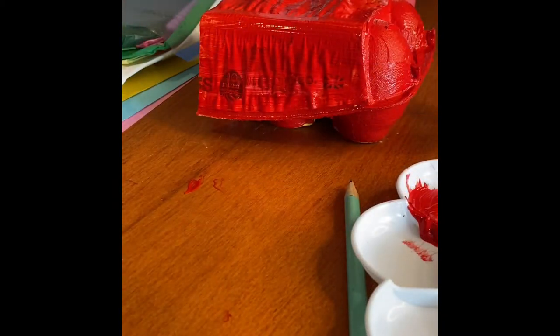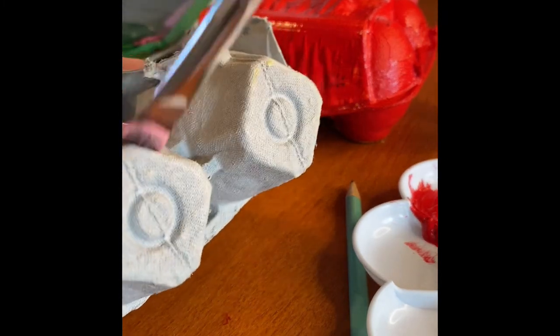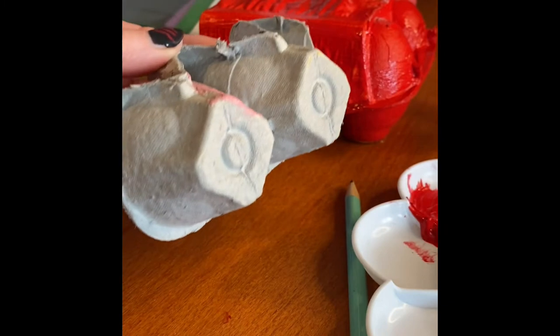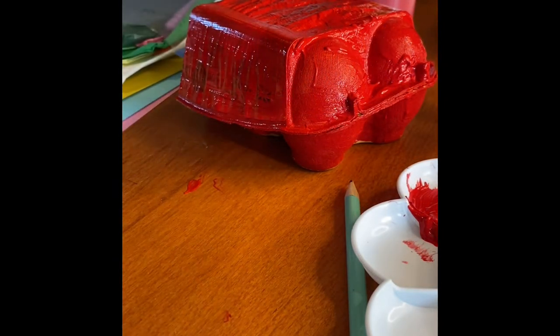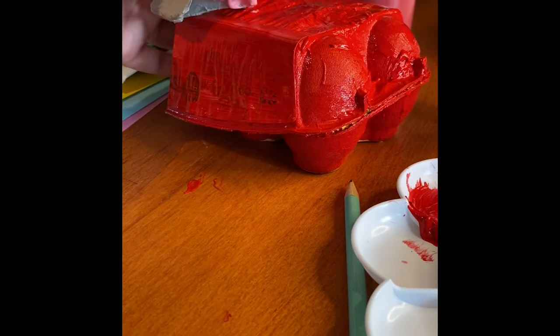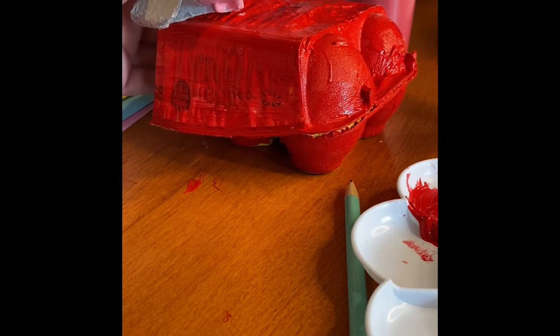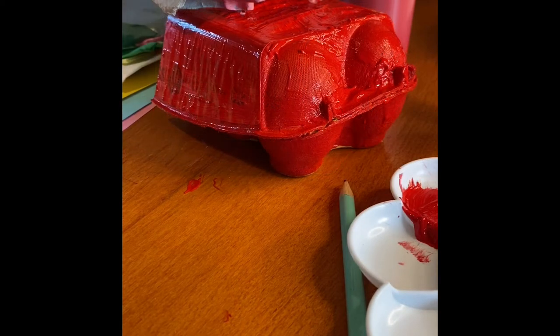Now that it's all painted, I'm going to paint this little piece in pink just because I have some left over. You can do yours any color you like. Now that we've got both pieces painted, wait till they dry and then we're just going to stick those together. You can use PVA, a glue stick, or sellotape. Just pop those two together as soon as they've dried and we'll move on to the next bit.